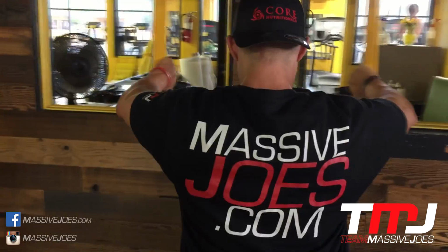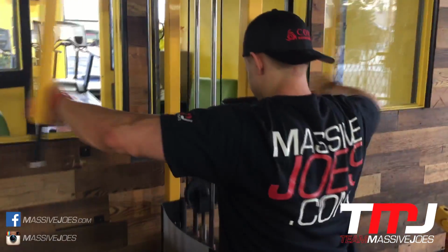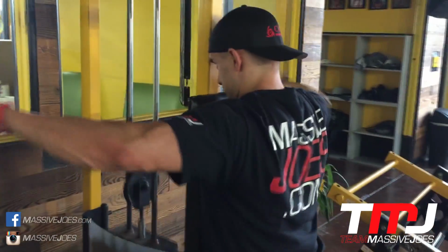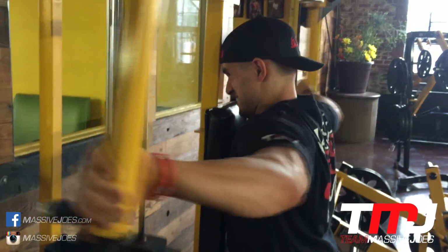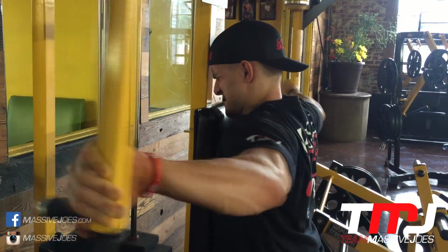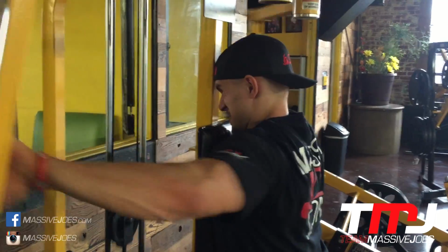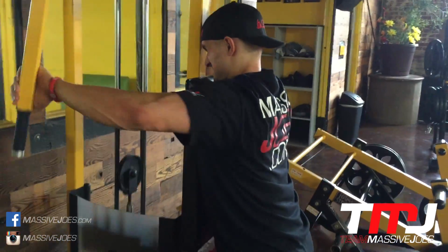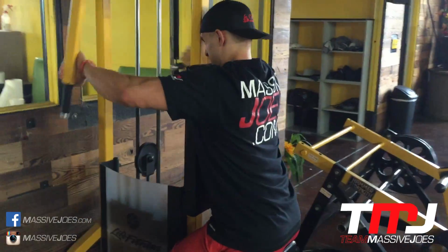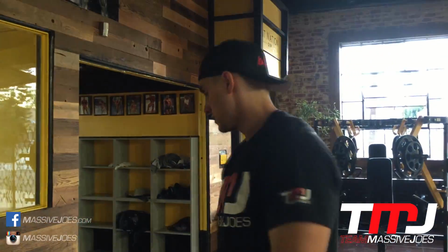So as you can see, and obviously watching most of our shoulder workouts, you'll see that we make sure that we hit all three heads of the delt. Yeah. So anterior, posterior, and lateral head of the delt. Or I would go front, medial, and rear. Well, if you're not educated, front, side, and rear is probably the best way. No one needs to use big scientific words, man. We know what's up. Front delt, middle delt, rear delt, or back delt.